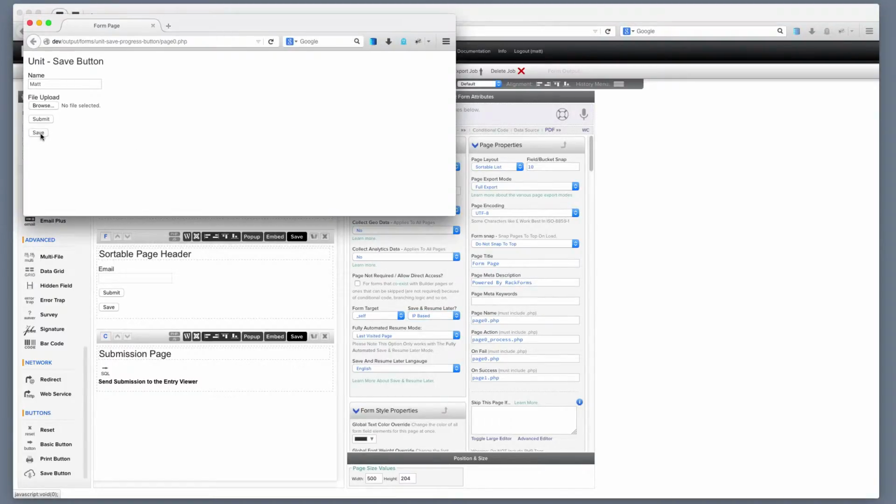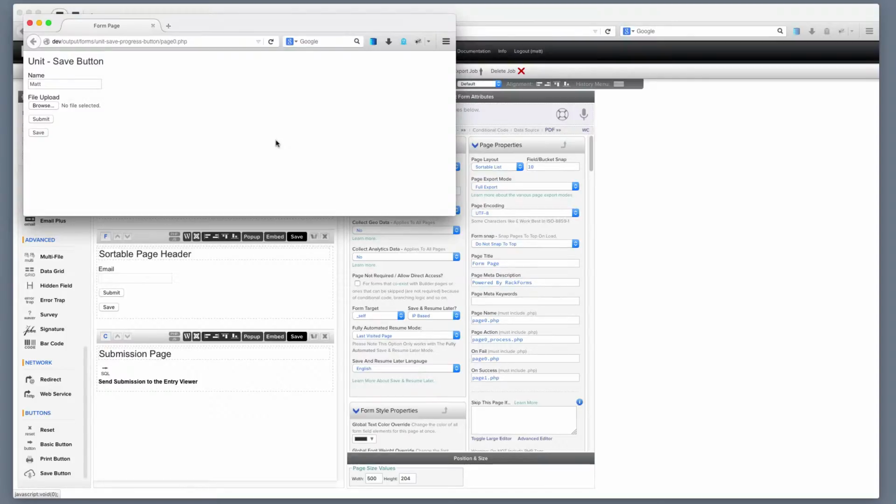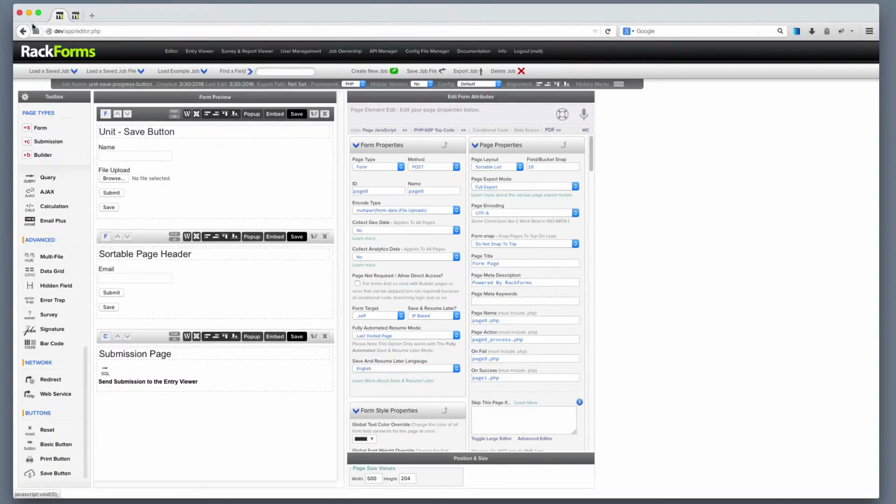With the Save button, all I have to do is click it, and our form data is saved. This is really nice for more complex forms like tax collection or preparation software, where we don't want to actually leave the current page. We just want to give the users the ability to save their current form progress. So it's a really high-end feature, and I think a lot of users who are doing save and return later are going to get a huge amount of use out of that.